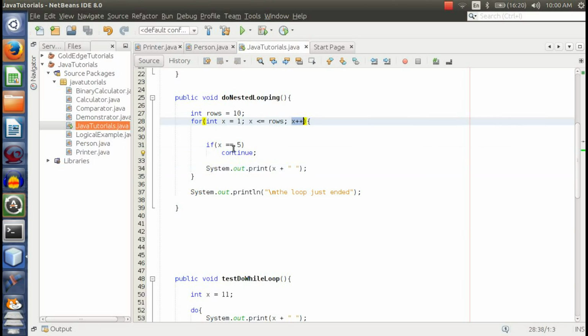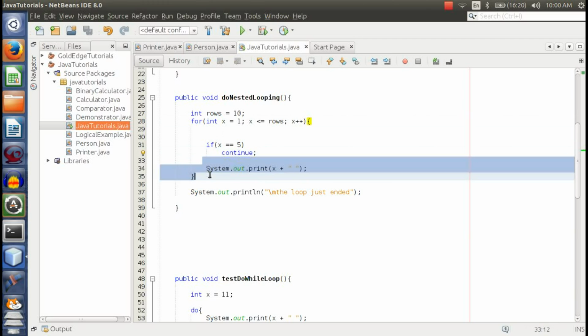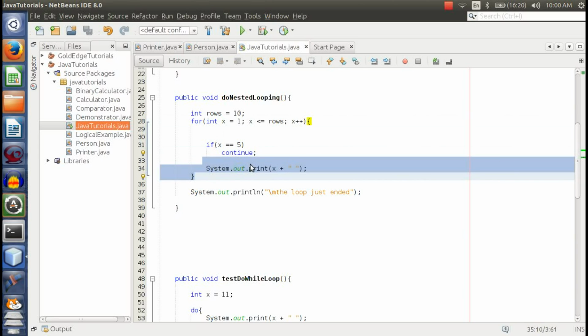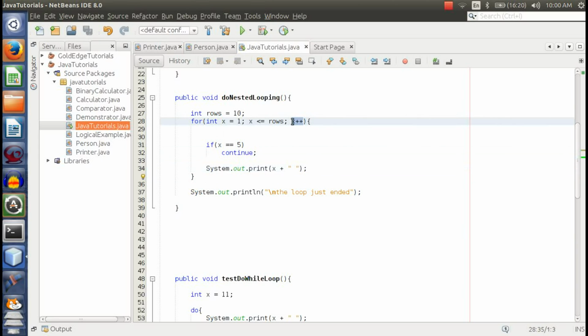So when I start looping, when it gets to the point where x is equal to 5, immediately it hits this statement. Instead of coming here and continuing printing or breaking out of the loop as the break statement does, once I hit continue, it will no longer print these remaining statements here, but it will jump directly to reinitialization and x will become 6. And then we continue looping.